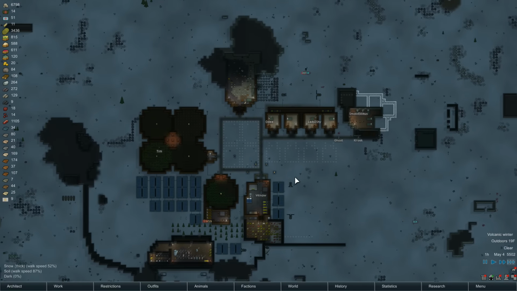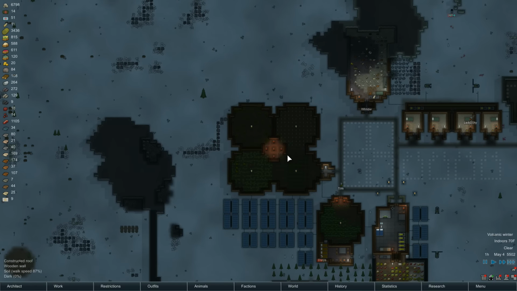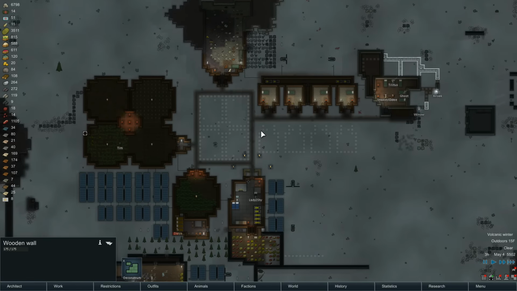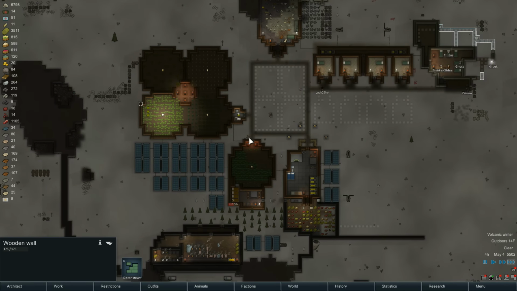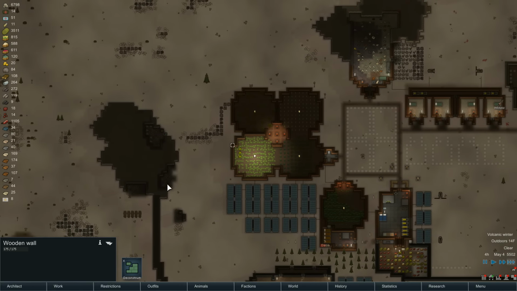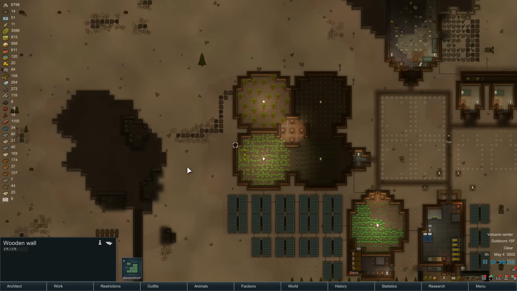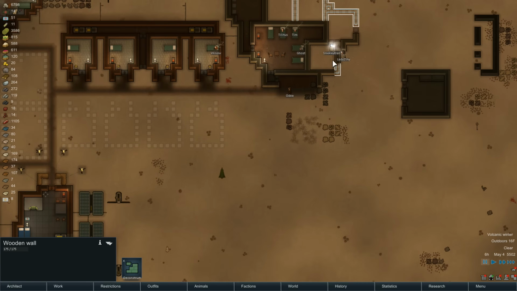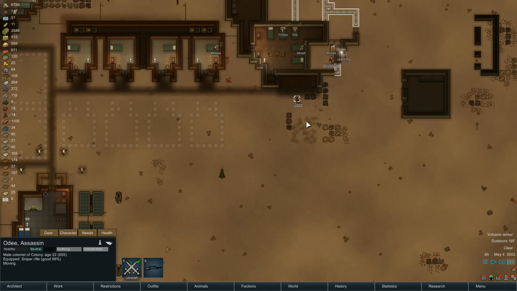I feel like we got a good amount of construction planned out. We still have to wall this section right here, just so things have to come through this top area. I don't really want them coming through our barn and solar field. Alright. Let's go ahead and grab Smokey Dan. Just Smokey Dan. The villain and Odie over here.